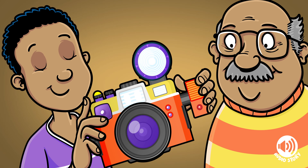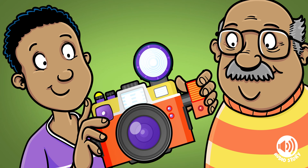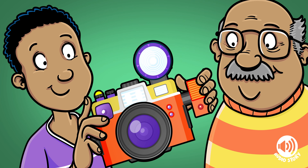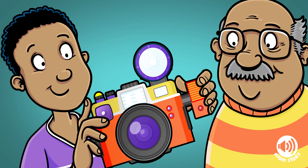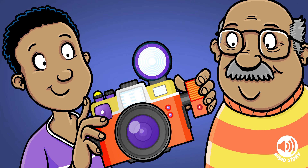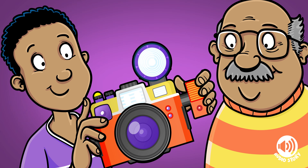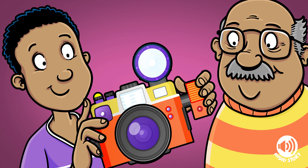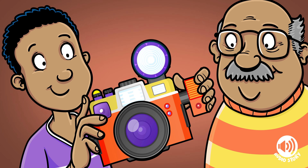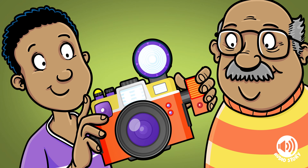Grandpa picked up the camera unobscura and held it in front of Eddie. "This button takes the photo. This button untakes the photo and puts it back again. Use this button to focus, and this button to zoom in and out. There's a fold-out screen here so you can see what you've taken. Don't press the yellow button because I can't remember what that does and it might be something dangerous." That was a lot of information all at once. But luckily, Eddie was used to it. He usually just worked things out for himself anyway.